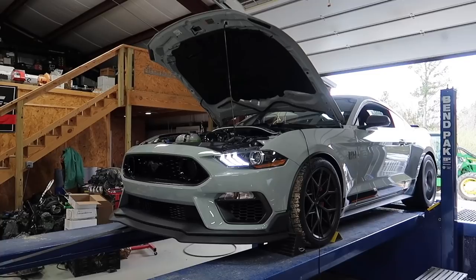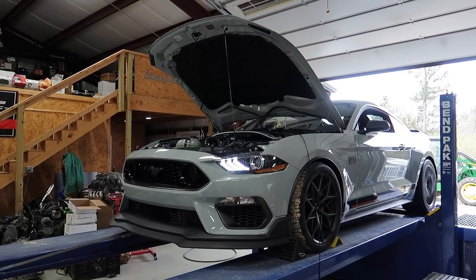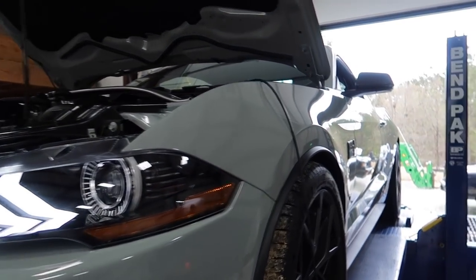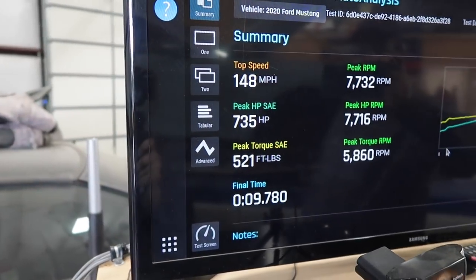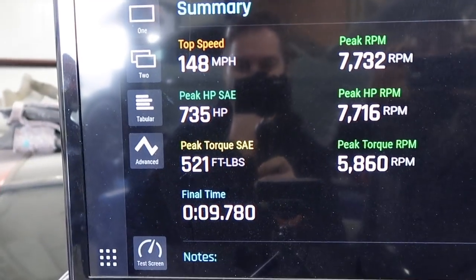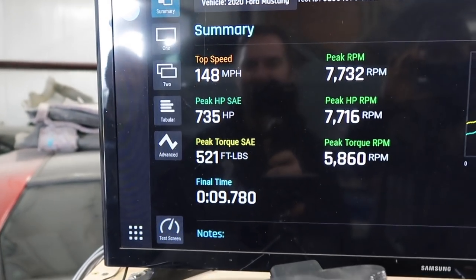Second hit, here we go. Torque, all SAE correct. Woo. Yes, dude, yes!